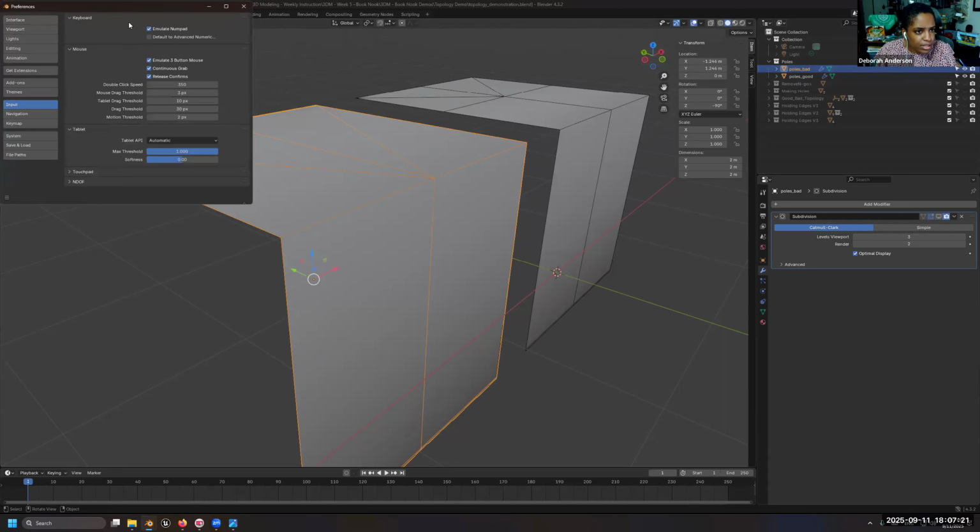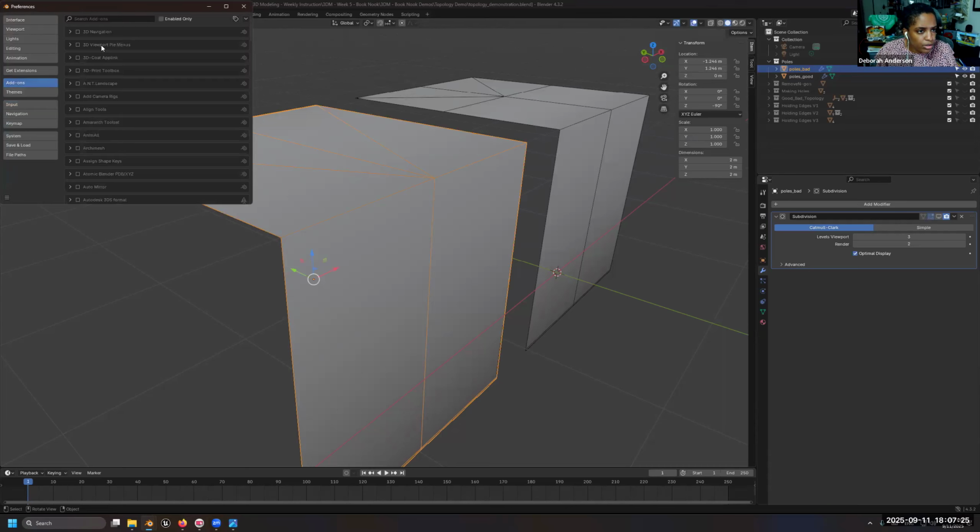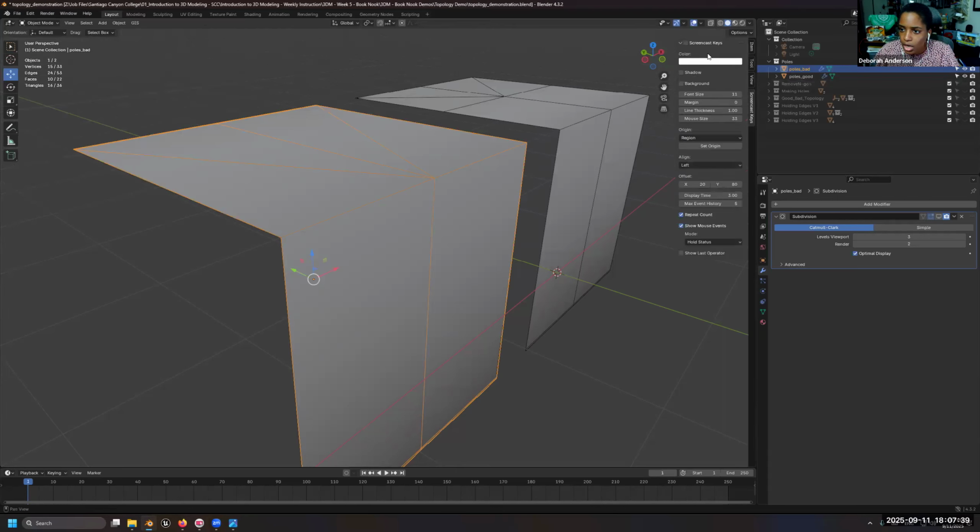I feel like I'm dealing with this on my other computer too, where it keeps starting over. It used to be that when you added an add-on, it just stayed. I don't know why I keep having to turn this on. I have to glue it or something. It's very inconvenient.